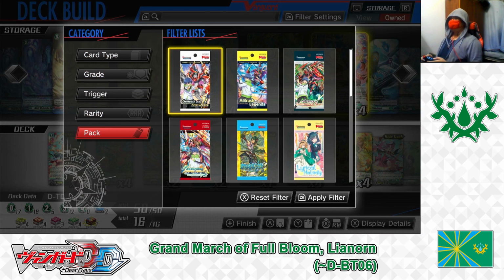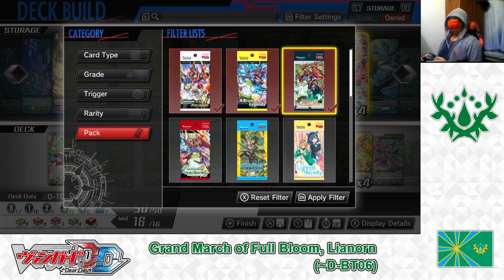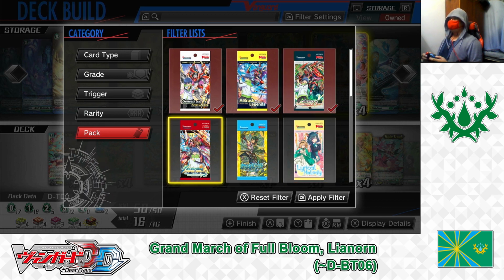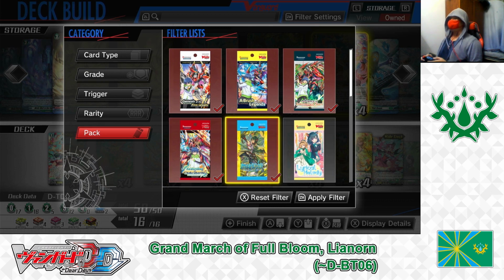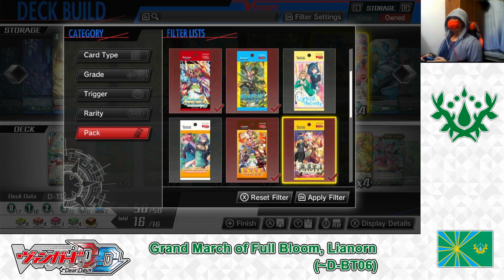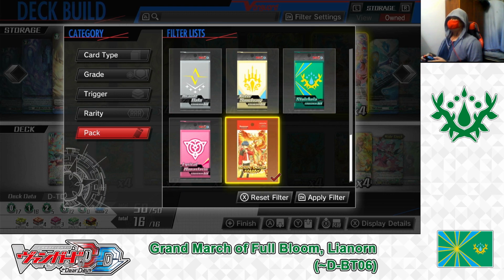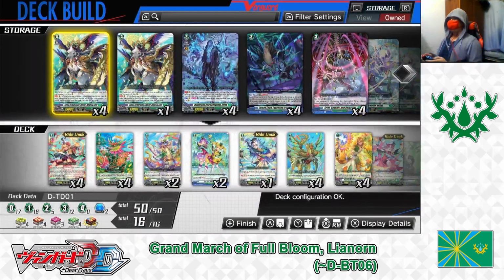pack, and show only cards from D-BT1, Genesis of the 5 Greats, D-BT2, A Brush with the Legends, D-BT3, Advance of Intertwined Stars, D-BT4, Awakening of Chakrabarti, D-BT5, Triumphant Return of Brave Heroes, Festival Collection 2021, Festival Collection 2022, Promo Pack number 1, and finally, D-BT6, Blazing Dragon Reborn, and apply filter, and here we are.